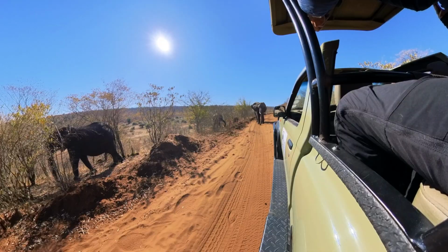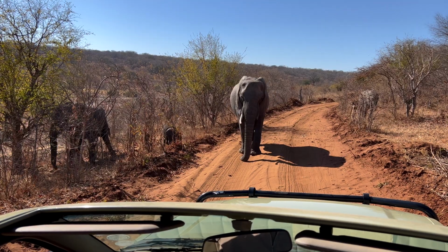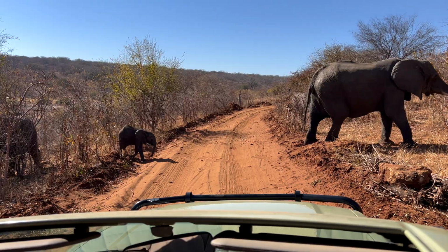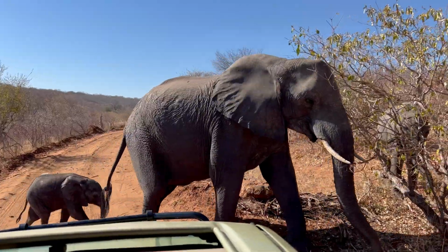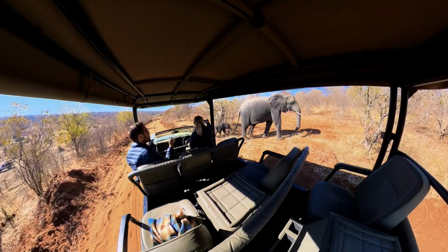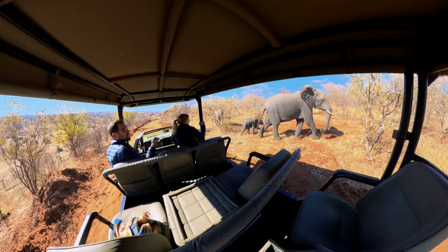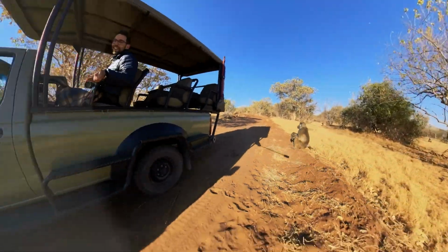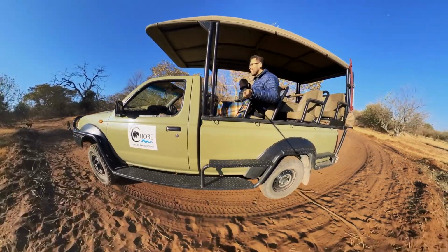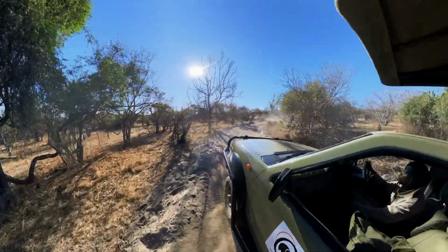Shortly after, we encountered a big group of elephants that were blocking the road. One of them was waving its ears towards us, sort of indicating that we were definitely not allowed to pass. So we had to sit it out and wait for the whole family, including the baby elephant, to cross the road. Also, the guide told us that normally you can see if an elephant is stressed if it's wet below the ears. If you can see a watermark below the ears, then you can tell that the elephant is super stressed, and you should definitely not try to provoke it.